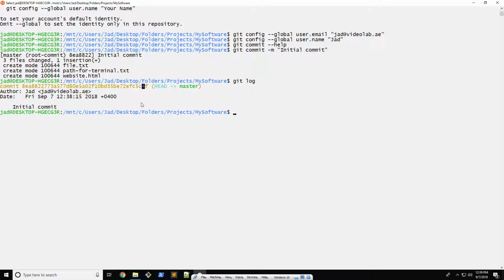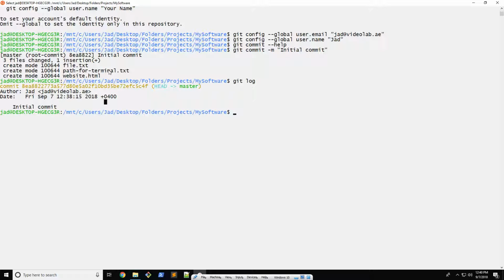Then you have the author. This is what I'm talking about, contributors and all of that. Then you have the date, Friday, September 7th, and then the time, everything like that. As you add more and more commits, they'll show up on the log here. With something like SourceTree, you could easily go through and view all of them very quickly. But if you're using it from the terminal, this is how you're going to view your commits. It also says the branch here, and it says the HEAD. We'll talk about the HEAD system in just a couple of videos. It's basically a pointer referring to where the current state and time is. So we'll talk about that in a few videos, but this is your commit.